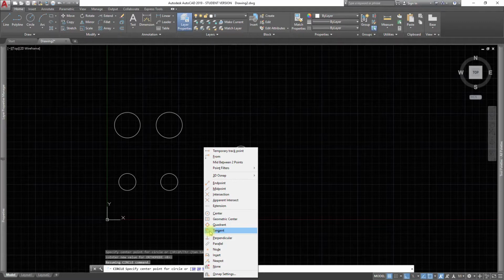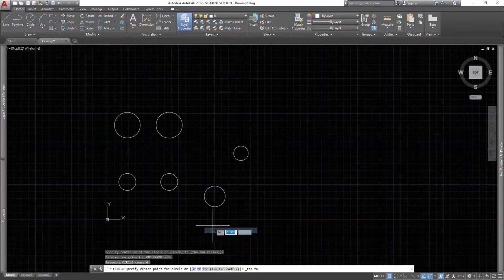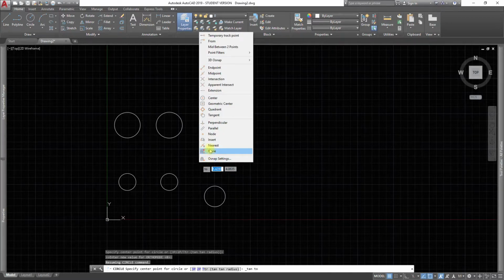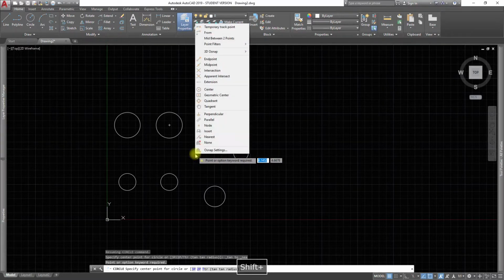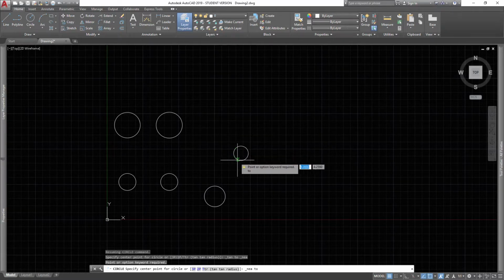Tangent is one that I have turned off, but we can use that. And then you see I have tangent points on these circles that I can select. Or we can select nearest, and sometimes if you have to cancel one of the previous selections, it won't work the first time. You just select it again, and now if I try nearest, it will pick up any of the nearest points.